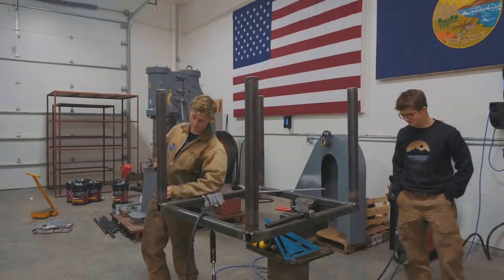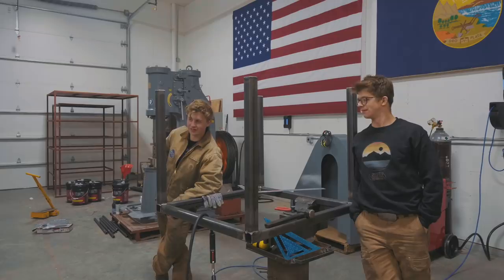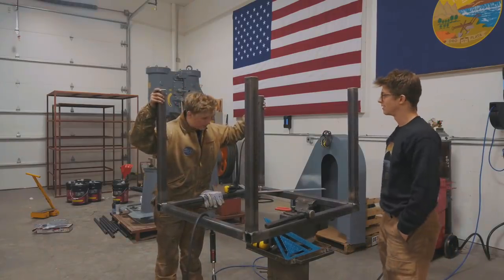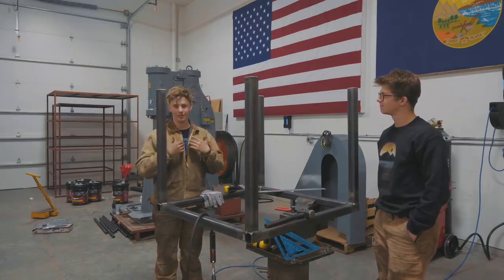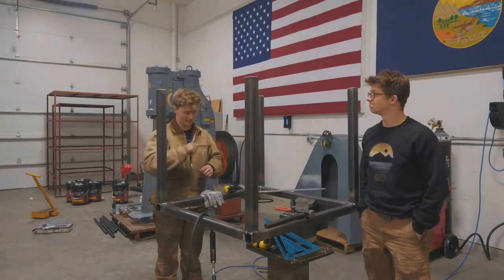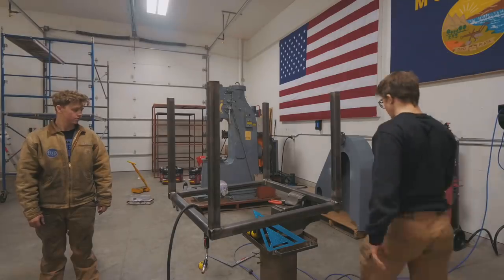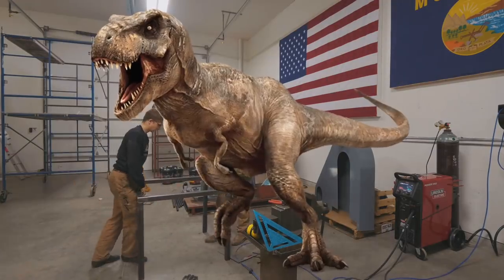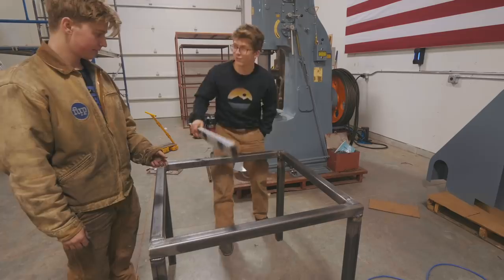Alec just tried his hand at welding — this is like one of your first welding projects, right? Yeah, keyword there is 'tried.' It's relatively solid, it probably won't fall down — maybe. I can't really say anything about it because I wouldn't do much better. My real only welding experience, as you guys know — I'm a bladesmith, not a fabricator — was tacking up the billets of Damascus and welding the handles on. Up next we need to measure from here to here — this one looks a little long. Hey, how's that look? But is the floor level? No, it's about the same, I think we're good.